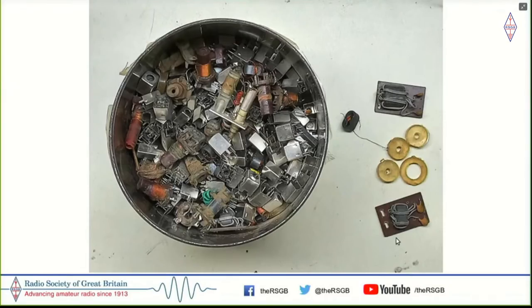So I ripped these out and I started winding broadband RF transformers on this, as you can see here on the right. Now for toroids, the thing that I thought was available here were these tap washers or the faucet washers. These were put inside the taps to close the valve when you tighten the faucet down and close the tap completely. So I bought a couple of these. They were literally free, and I started winding coils on this.